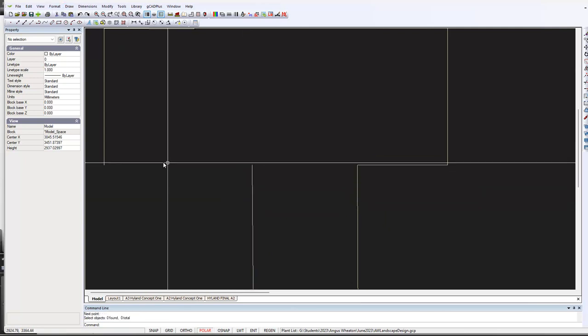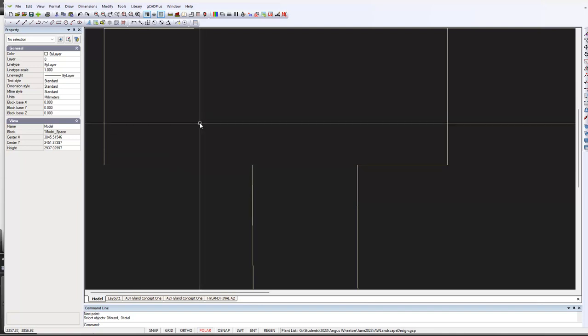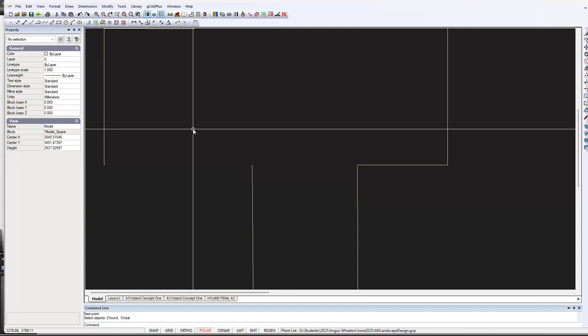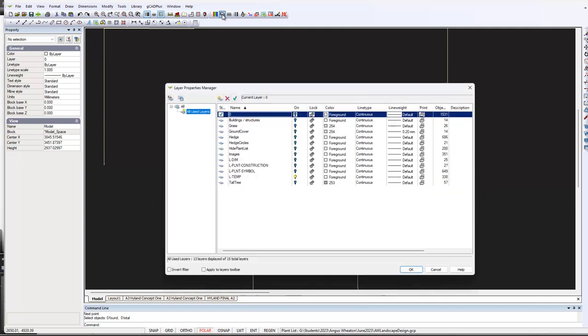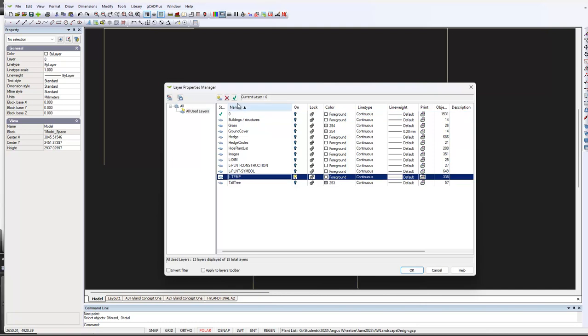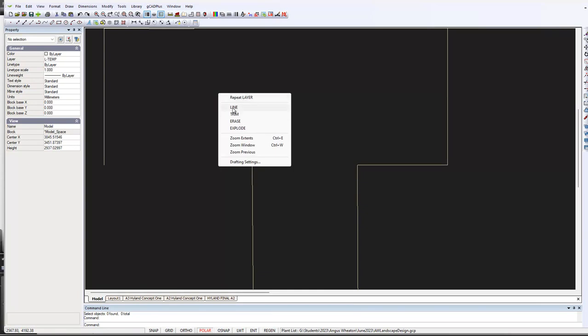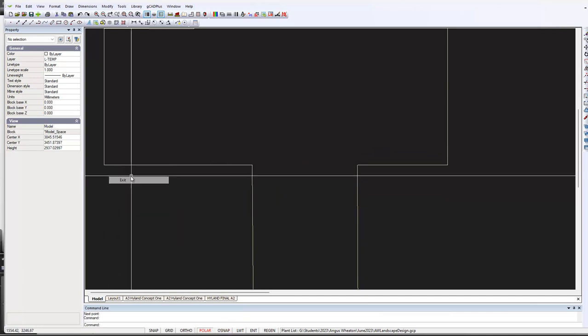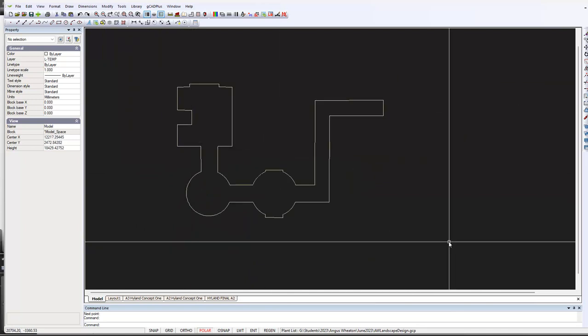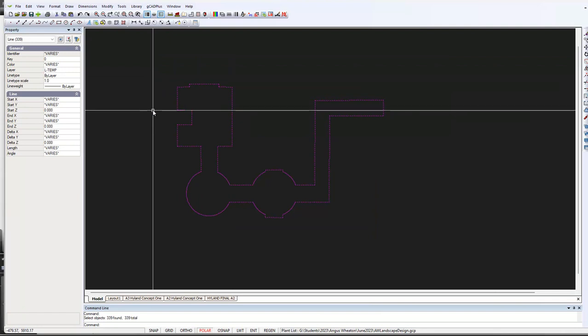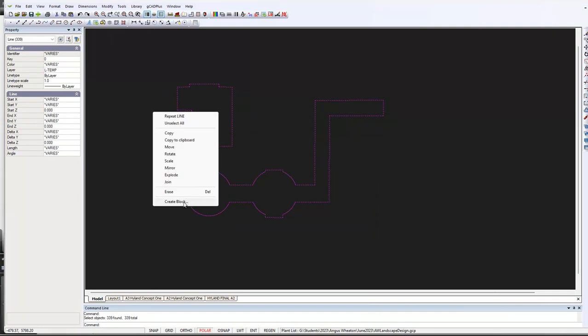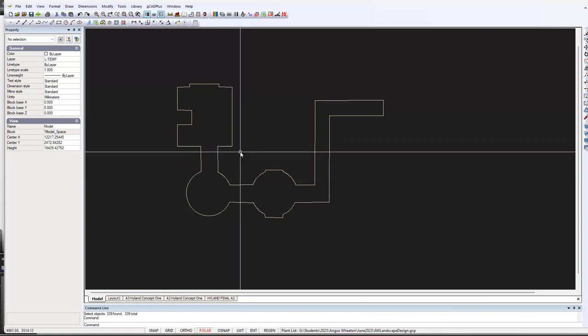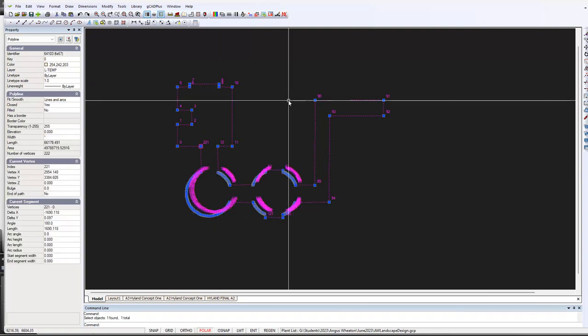Well, I now want to draw that line in, and because we've isolated this, we now need to switch to working on layer temp, so we make it current. Everything else was turned off, so now we should be able to do a line from there to the end point there, and in it goes. So we're working now on that temp layer. We grab them all, and we should be able to join them. And it looks to me as though they have joined correctly.